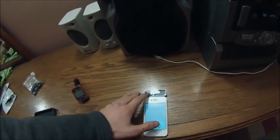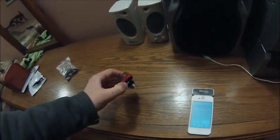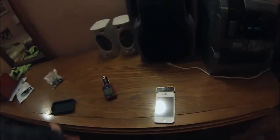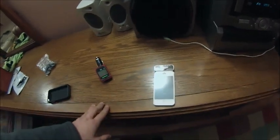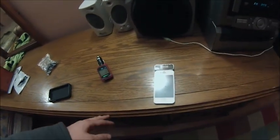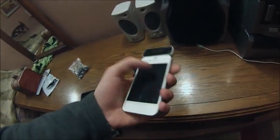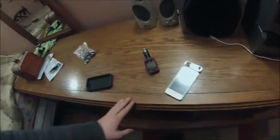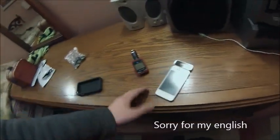This one I bought on eBay for $5 and this one I bought for $15, and the $15 one actually works better. It's really cool because if your car is old or you only have FM radio, you don't need Bluetooth, aux connectors, or adapters — you just buy it for five bucks and listen to music on your smartphone through the radio. I think it's awesome and it's very cheap — this one is $5, this one is $15.